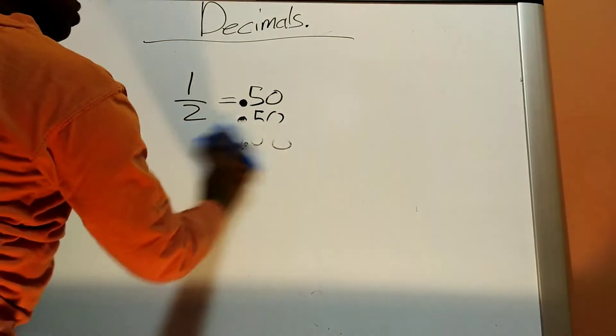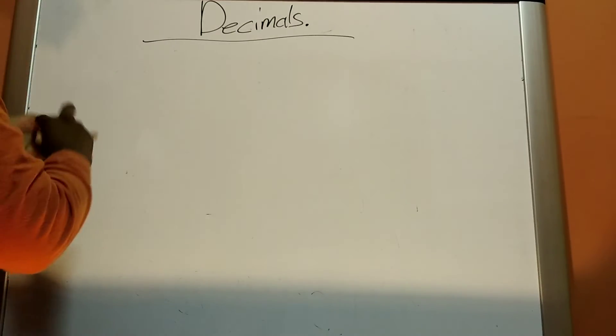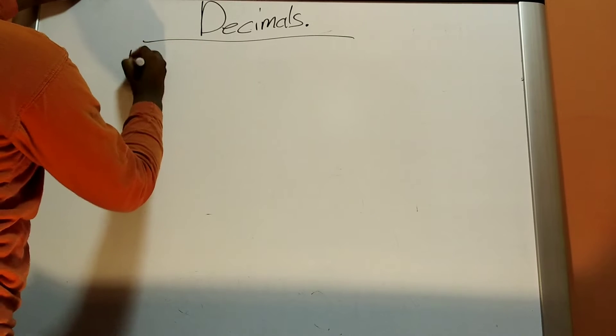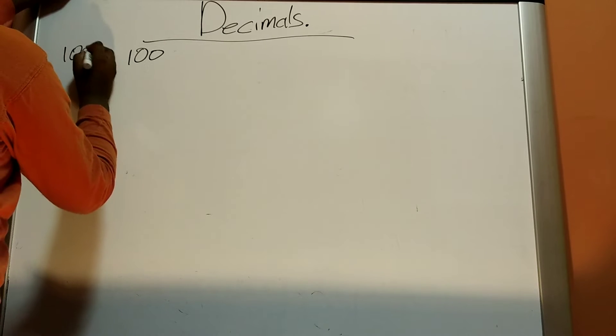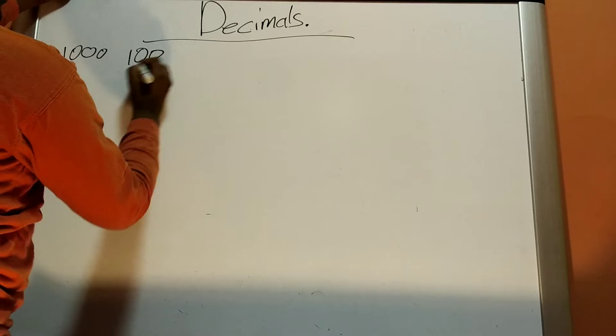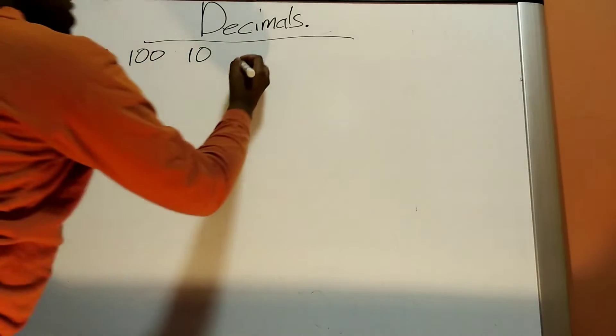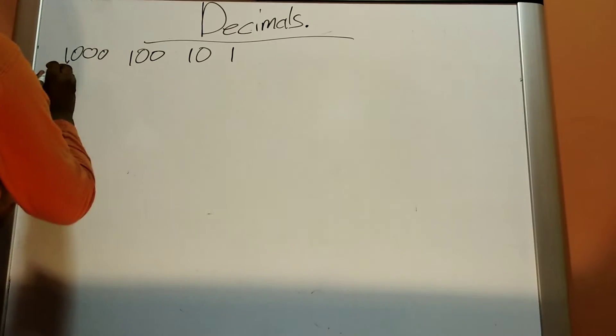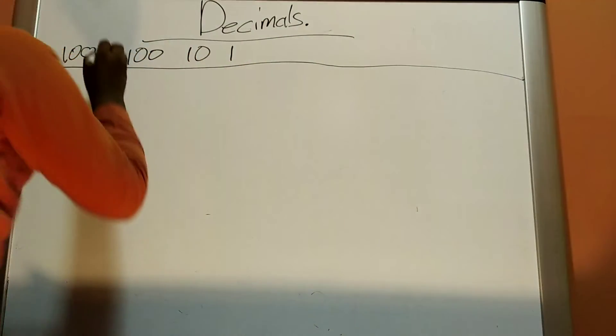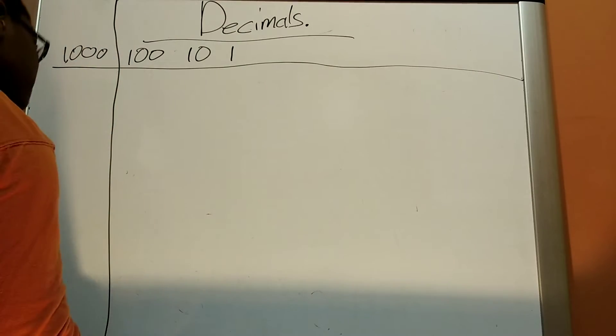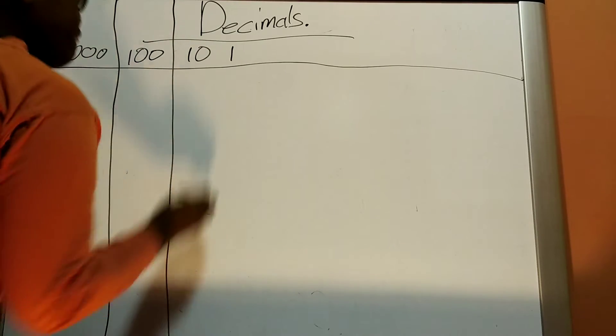Of course, I can't tell you that without telling you how you would call your decimals. You have your thousands, your hundreds, your tens, and then your ones. These can be like 4,000. This can be like 819.